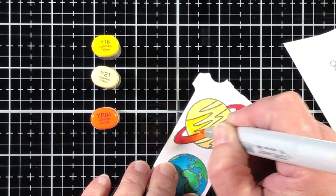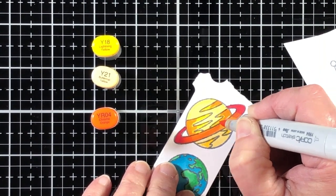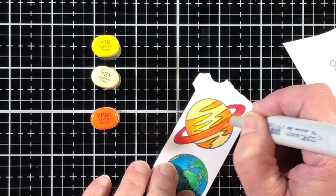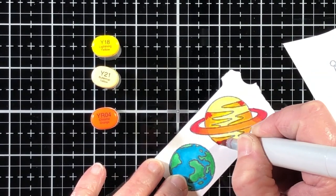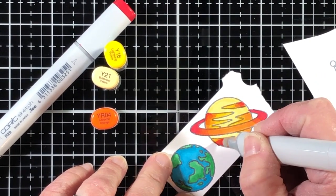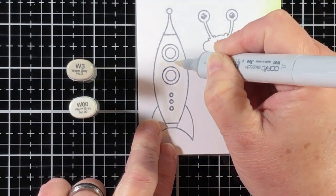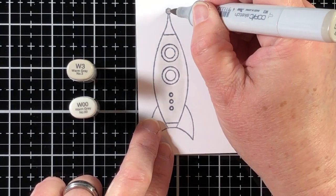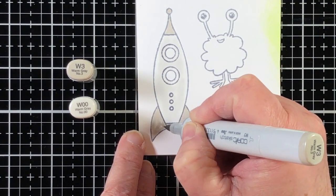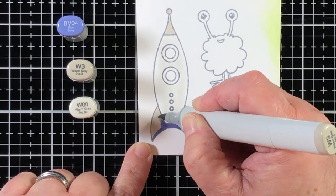To get the die cuts to stay in place, you may notice that sometimes the images — once you put them down on the cutting area — like to move around a little bit. These dies are really great; they cut nice and close to the image but not too close. I like to use a piece of tape in order to hold them all down together. There are many different kinds of tape that you can use, and Honey Bee carries a lot of tape in their store. I tend to like purple tape because it can be reused several different times on all of the die cuts.